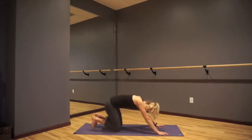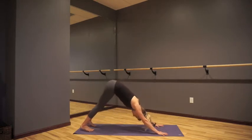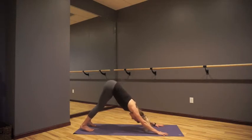Tuck the toes under as you do this. Lift up the hips, and press back to a downward facing dog. If it's your first one, feet hip distance apart, hands right under the shoulders, very strong, wide fingers, and then ears between biceps. And press the tailbone up and back.